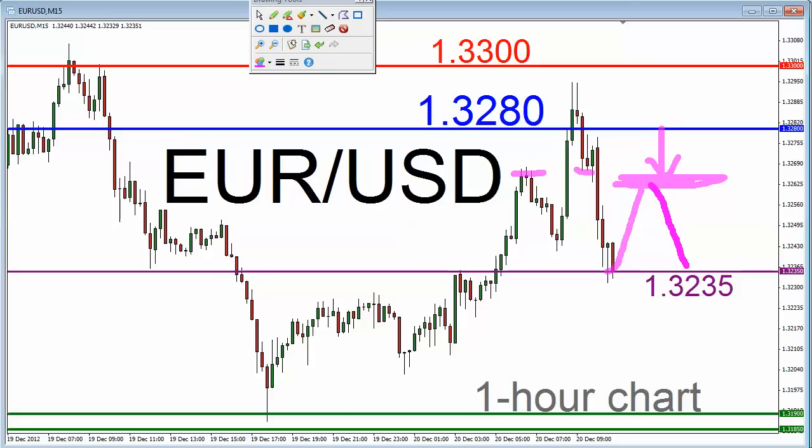On a short from around 1.3265, you'd hope to get back to at least 1.3235 around the start of the Boehner press conference. And if U.S. House Speaker Boehner expresses more concerns about the U.S. fiscal cliff negotiations, that could benefit the dollar and weigh on the euro. The target for that trade — with entry somewhere around 1.3265 — would be that support zone mentioned earlier, around 1.3185 to 1.3190.